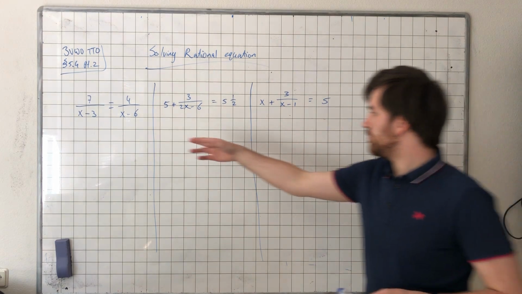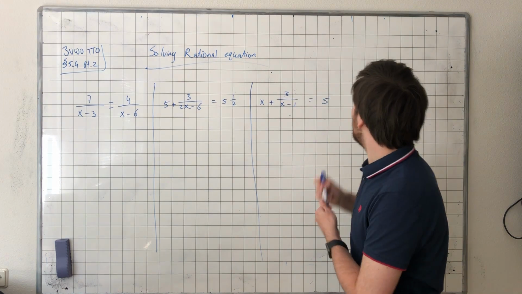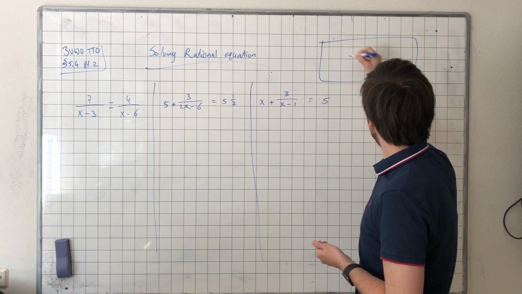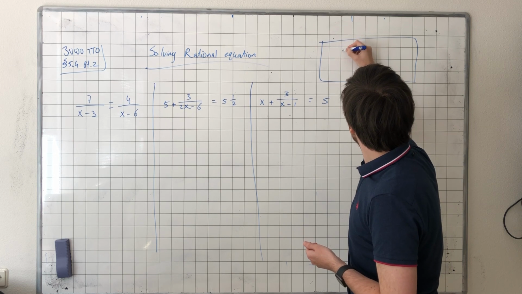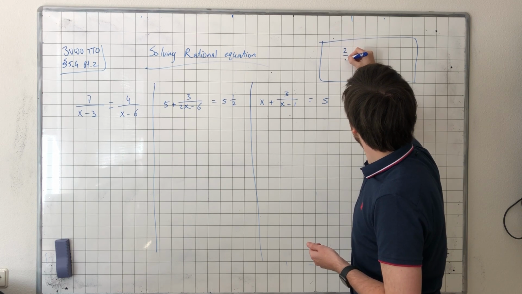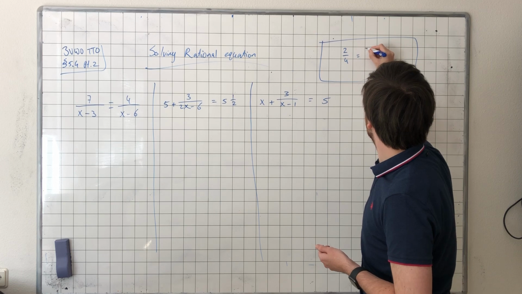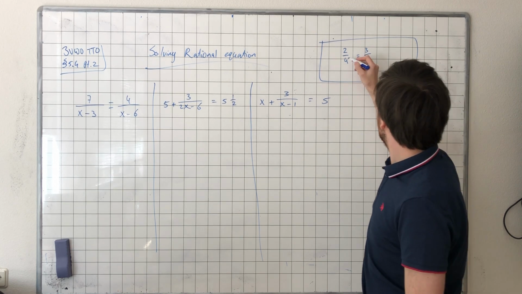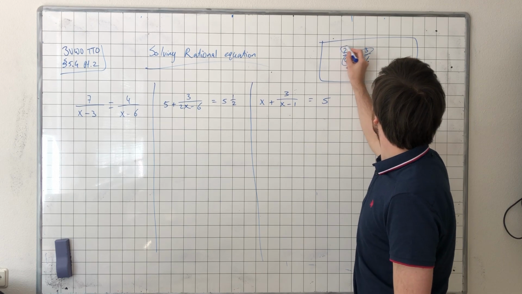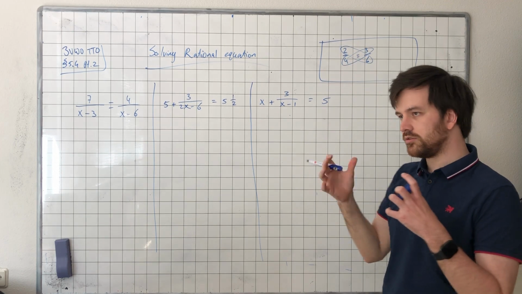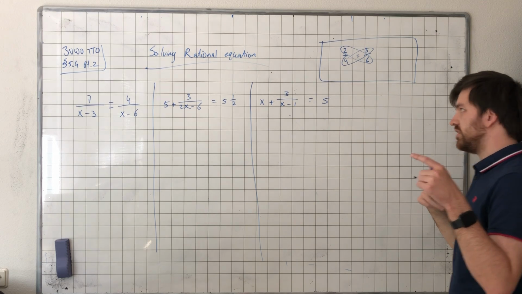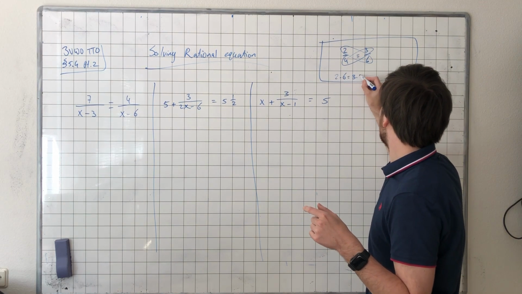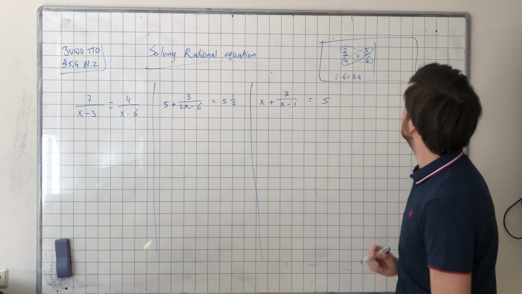But before I start with the easy one, I want to show you something that I'm going to use. It's this idea. If you have, for example, 2 over 4, we know that that's the same as 3 over 6. We have the cross product of this. You can compare it to the cross product you already saw in tables. Then 2 times 6 is the same as 3 times 4. Both of these things are 12.